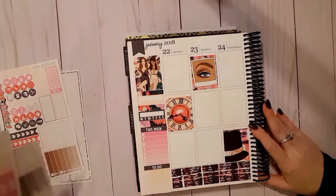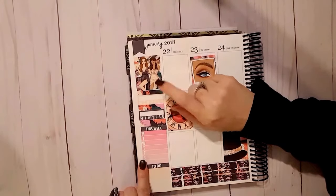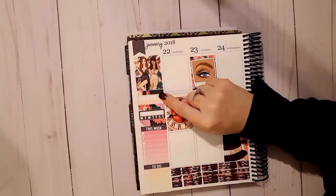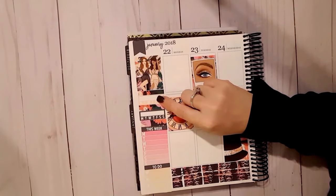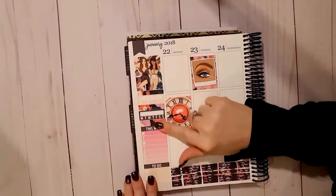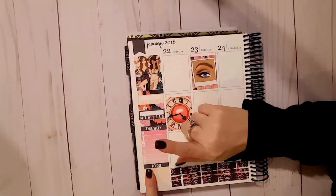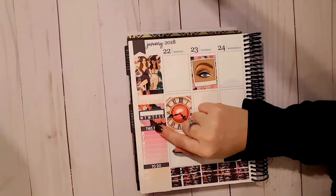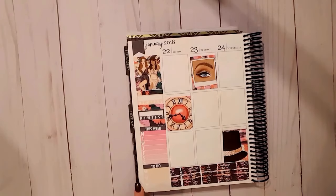Okay, so we did everything we needed to do with my sidebar. Basically, I have two habit trackers. One, I kind of wanted to do reading, but I think I'm going to go back to face wash because I'm getting really bad and lazy about that. And then vitamins and my medication. I left this just this week instead of work because I don't know if I want to use it for sleep tracking or my work schedule, because my sleep tracking, I'm doing better, but not awesome. And then I made a little 1, 2, 3, 4 to-do checklist, which is really cute.